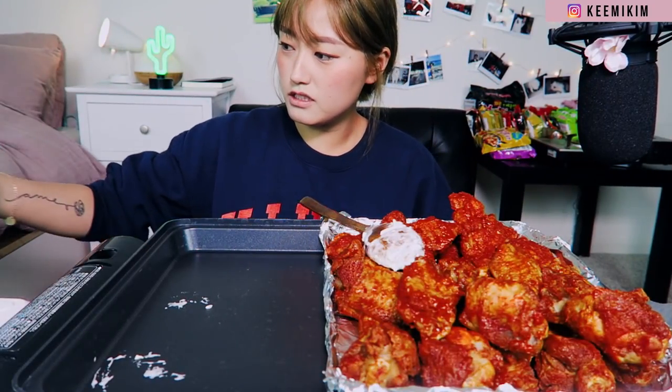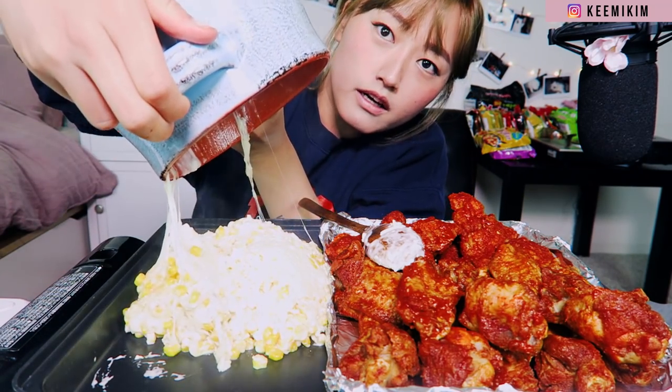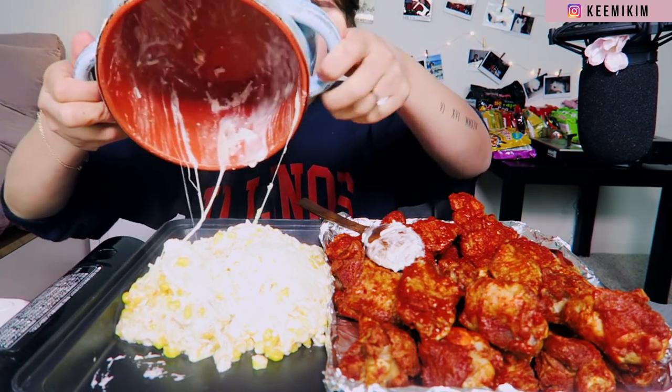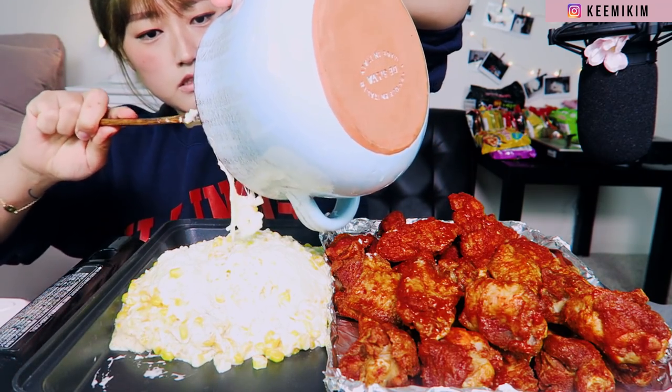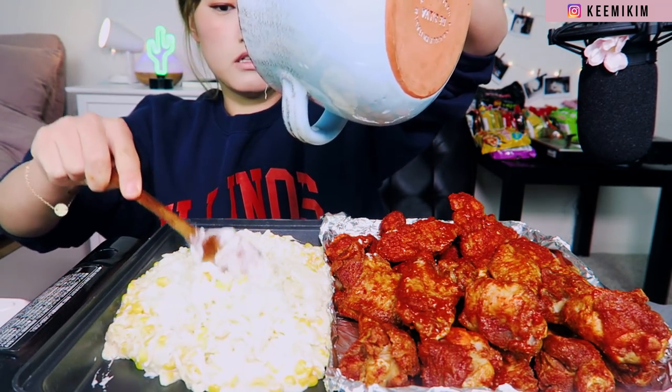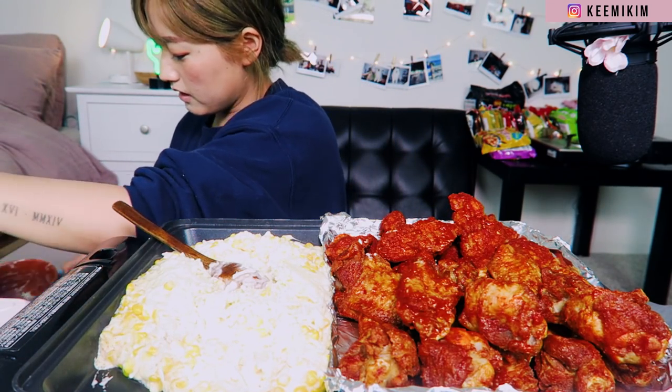So I have my cheese. Ooh, look at this cheese. Is it pourable? Okay. So it got a little bit, it's not completely melted, but that is okay.